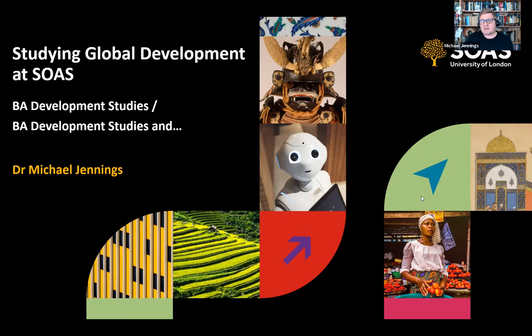So before I start to talk about the program, just to give some context in which our program sits. Over the past few decades, there's been, I suppose, a mixed story when we think about global development. There's been huge progress in numbers of children going to school, improving health and well-being, reducing poverty, and so on. But there are still huge gaps that remain in addressing poverty and huge challenges to come.